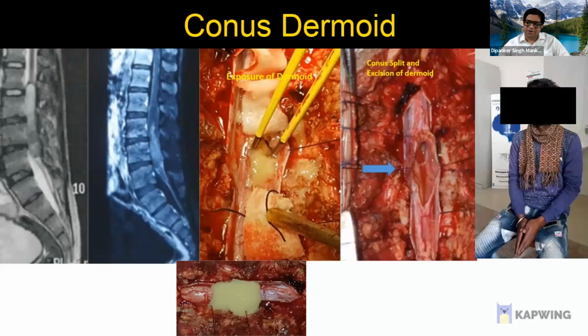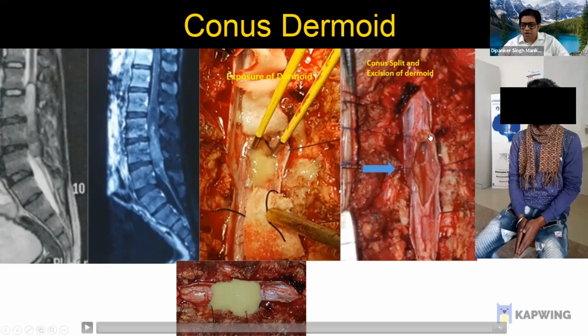But as soon as we opened the cord, our diagnosis was clear, and the contrast enhancement was also there. There was a bit of enhancement, and you can see as soon as the myelotomy is open, the cheesy material comes out, and this again turned out to be a case of conus dermoid. So you can see how neatly the cord is opened and the whole of the tumor was removed. Alex, you can see how thick the viscous material was. It was just like pus. But this was a case of conus dermoid, which was mimicking, looking like a myxopapillary ependymoma, but turned out to be a dermoid. This is good for the patient as this could be removed completely.